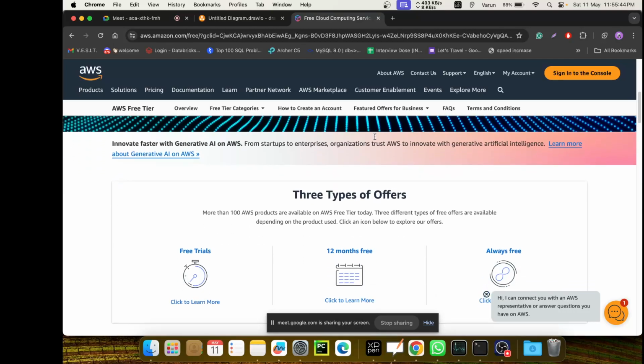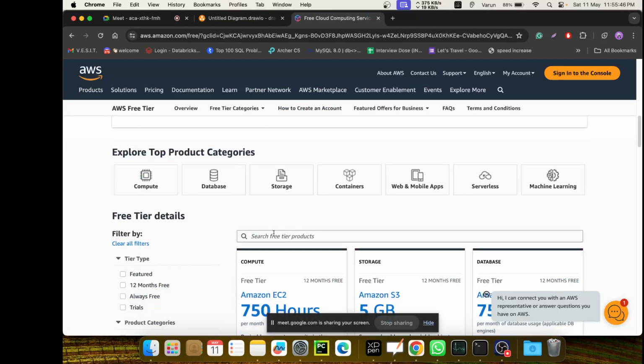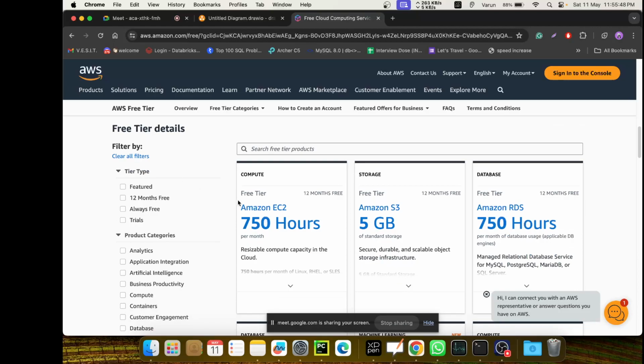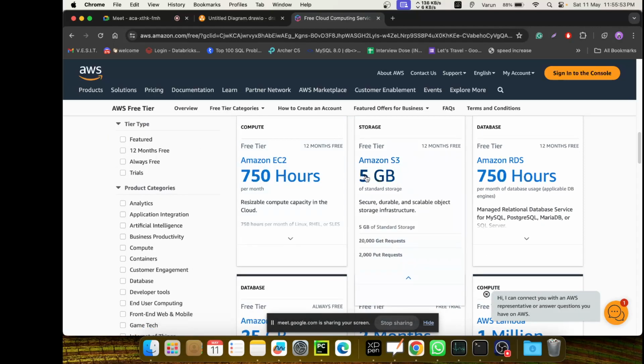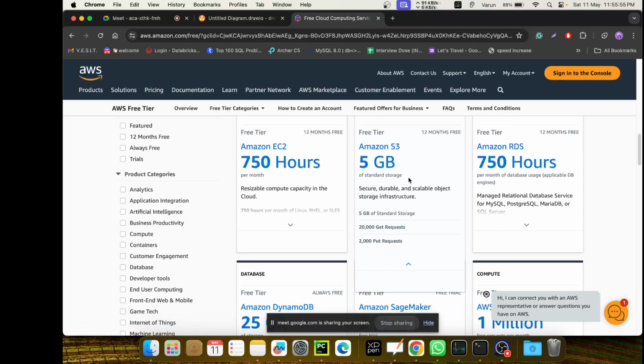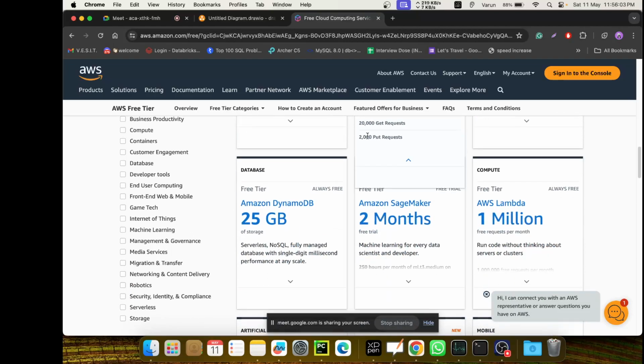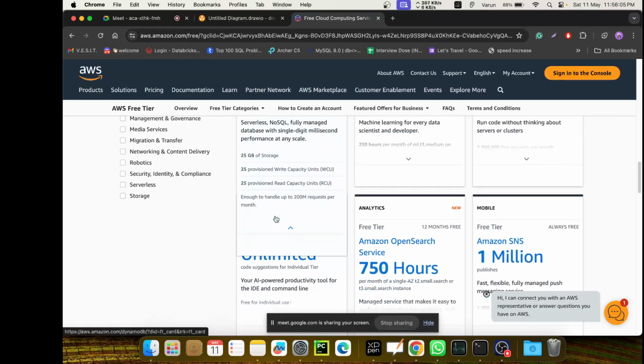You can just google it. You can see EC2 is 750 hours and S3 is 5 GB, which they are providing in the free tier. Whatever we are working on will be in the free tier only. So you just go through this page and the free services.